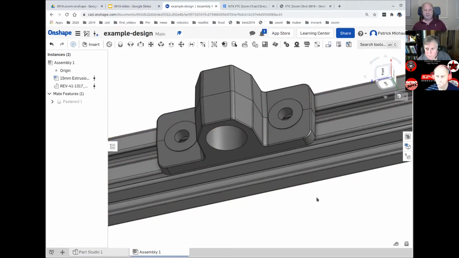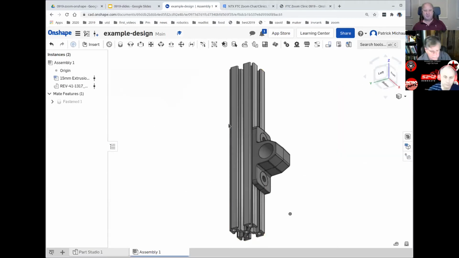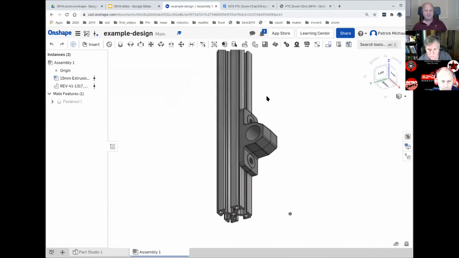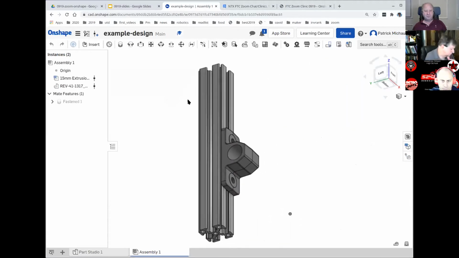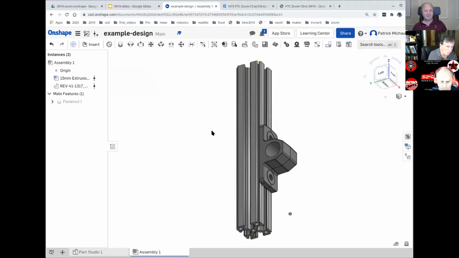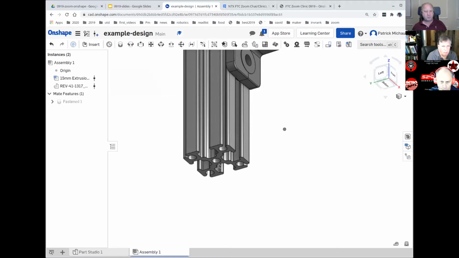All right, so we've done a simple join. Let's do a little bit more complex of a join. One thing I'm going to do is fix this model. Right now, these pieces are such that I can kind of move them around. I'm going to fix it so that they're fixed in space. And I'm just going to do that fairly quickly. We'll do it again when we get to doing the robot design.